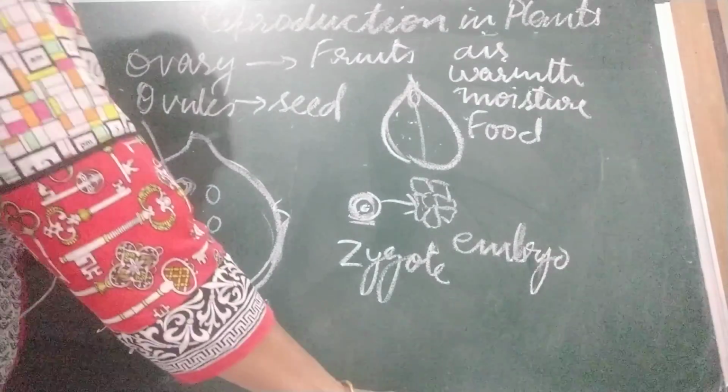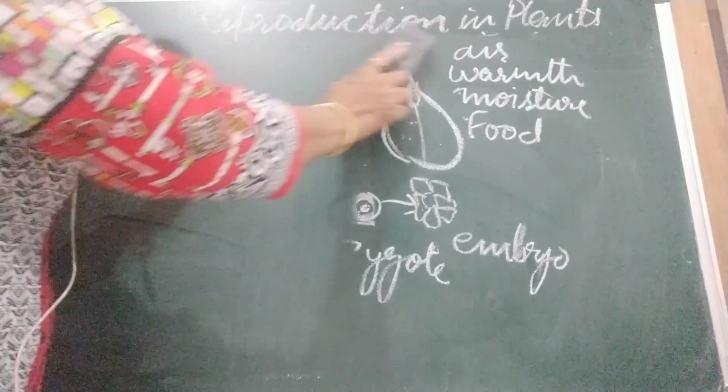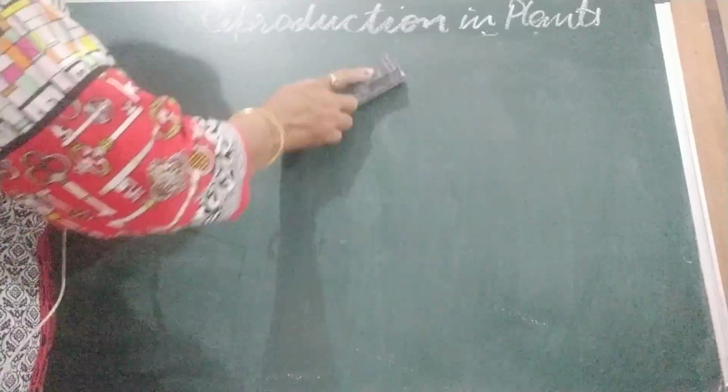Now after this seed is formed, how will this seed disperse? Seed dispersal is very important, otherwise if seeds do not disperse, they will grow at one place, they will not get proper conditions to grow and they will die. The seed enclosed in the fruit needs to separate from its parent plant before it can develop into a new plant. Fruits are adapted in different ways to help in dispersal. I am going to tell you one by one.